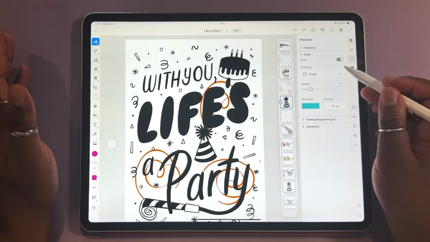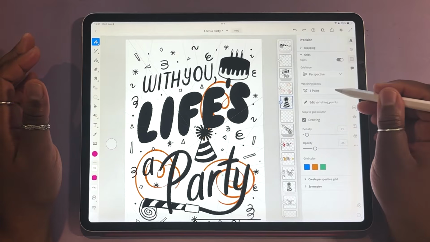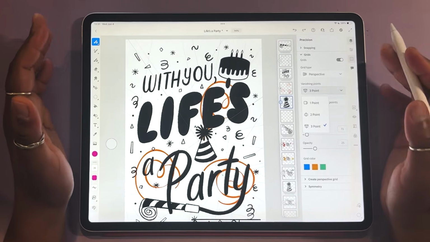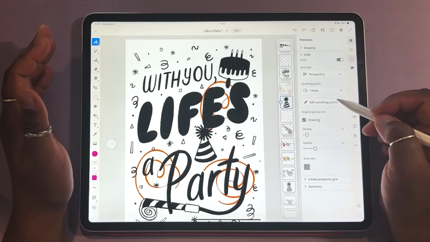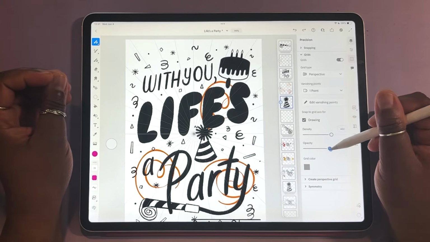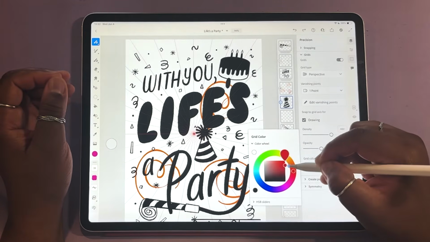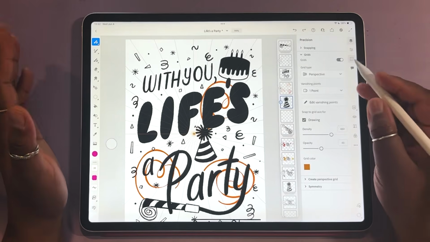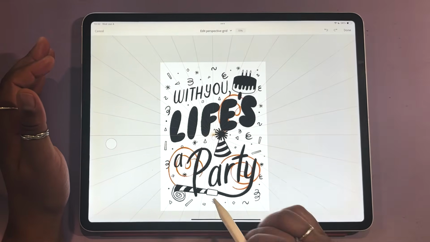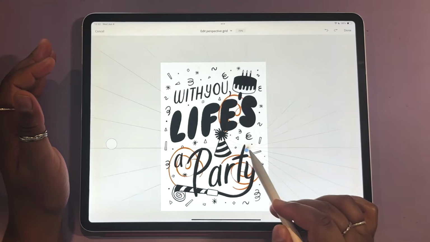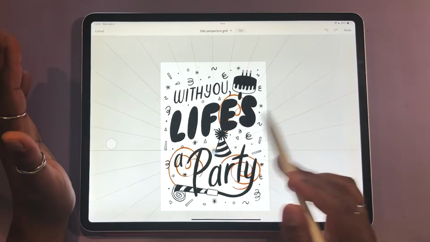In addition to graph grids, you have perspective grids. So you can set your work to go to 1, 2, or 3-point perspective. So you can adjust the amount of lines for your perspective grid you wish to use. You can again adjust this color. And the cool thing is you can edit the vanishing points. So by default, it'll populate to the middle, but I could move it off the canvas, for example, or wherever I want really.